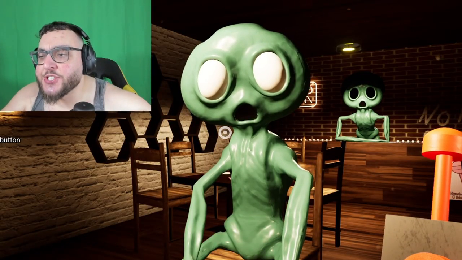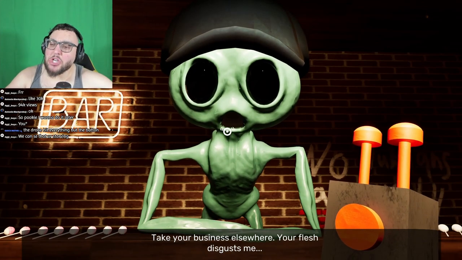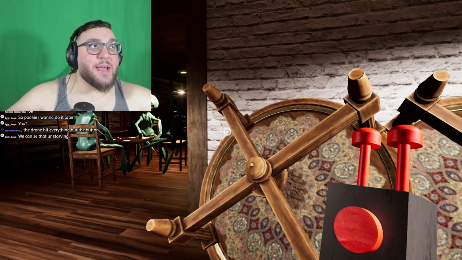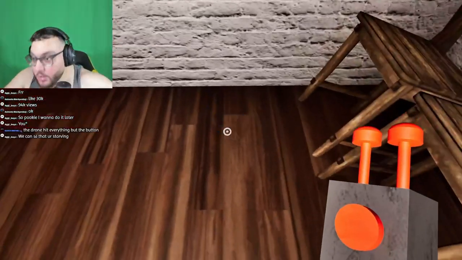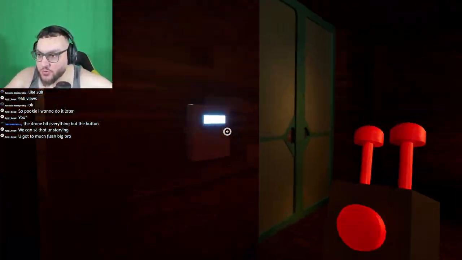What are you looking at, bitch? Let's talk to Liam. Take your business elsewhere. Flesh disgusts me. Whoever made this game is racially motivated. We got a new key card. This one, I think, is for upstairs because it's blue. Let's go to this room.